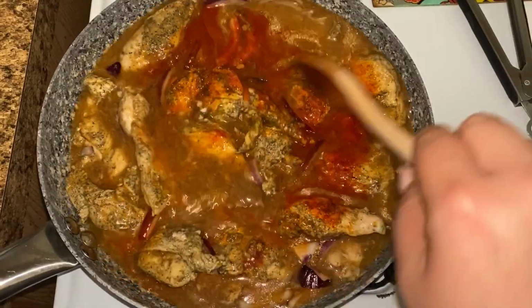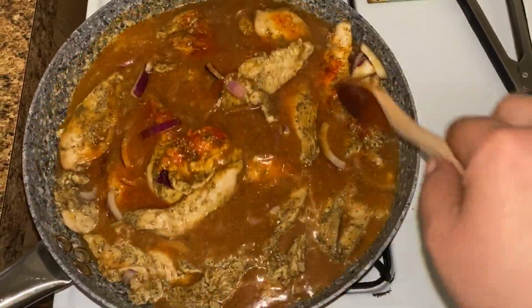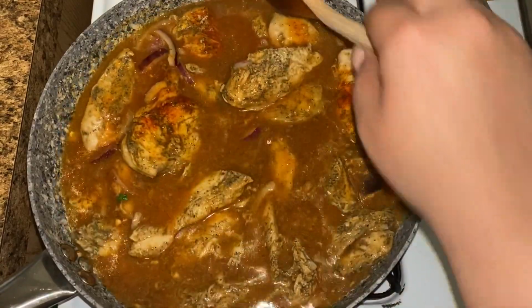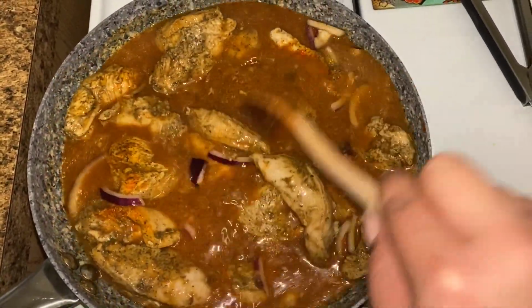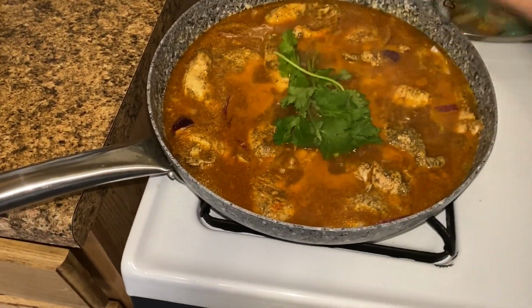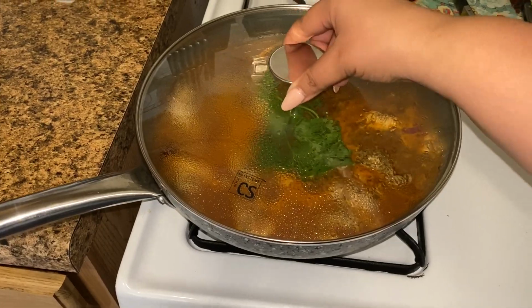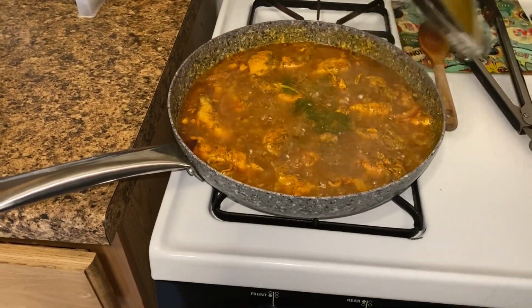I'm going to mix that in for some little added color, but if you're more of a naturalist person, you can certainly use natural achiote powder or achiote seeds or aceite de vija, which is achiote oil. Then I'm going to go ahead and add in my small bunch of cilantro and I'm going to cover my pot for 10 minutes. This has been going on medium-high heat.